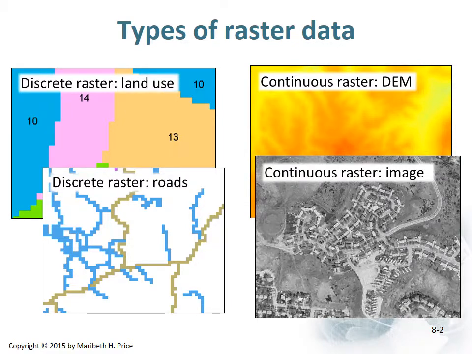And finally, rasters are really good at showing us what actually exists on the Earth's surface in image formats. That's what a digital camera does. That's what your modern phone will do, probably. Most modern phones have a camera these days, and what it's doing is remote sensing. It takes an image composed of pixels, a raster that combines the red, green, and blue radiation reflecting off of everything that you're taking the picture of, and then being captured by your remote sensing device, your phone. And so you get a continuous raster of the scene.